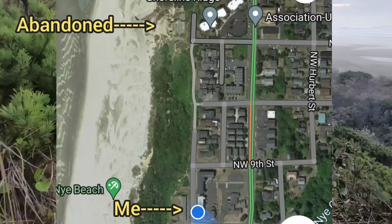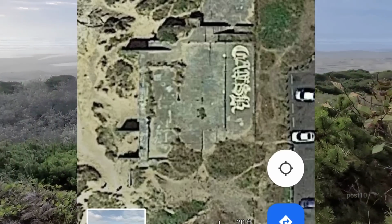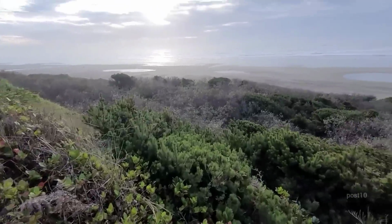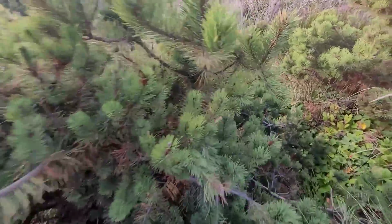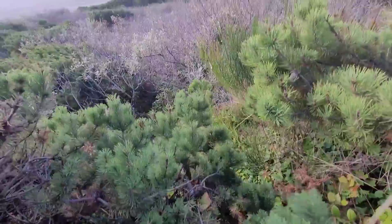So usually when I'm traveling, I spend like a week going to Walmart parking lots. That's how I save the money. And then once a week, I go to a motel just to clean up, do laundry, that type of thing. Wow, this trail really is rugged. The person at the motel wasn't kidding.